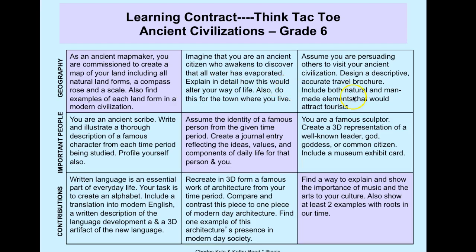And so they get to choose 3 of the possibilities, one from geography, one from important people, and one from contributions, in this case ancient civilizations. And so of the 3 they choose, this is student choice, they get to choose which 3 they're going to use to give you acceptable evidence of their learning.